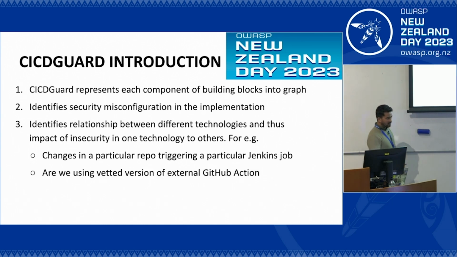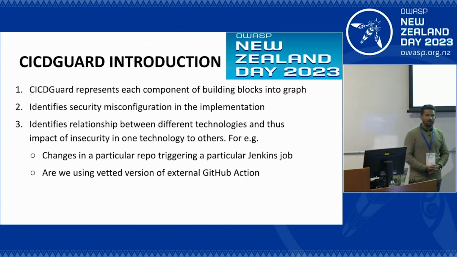Another use case which I tried was how many external third-party GitHub Actions I have in my organization, and how many different versions of each GitHub Action I have. So let's say in your organization, you might have a process where whenever we are using an external GitHub Action, it has to be vetted by the security process, and that process could be anything. Let's say you say that GitHub Action A version B is vetted by the security team.